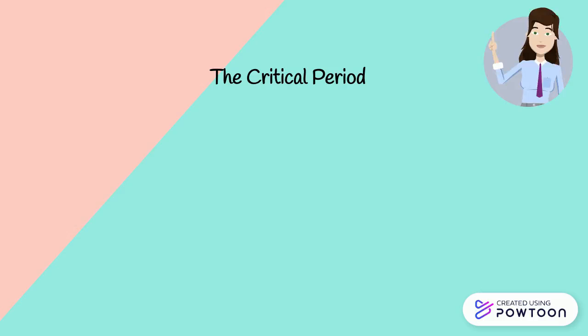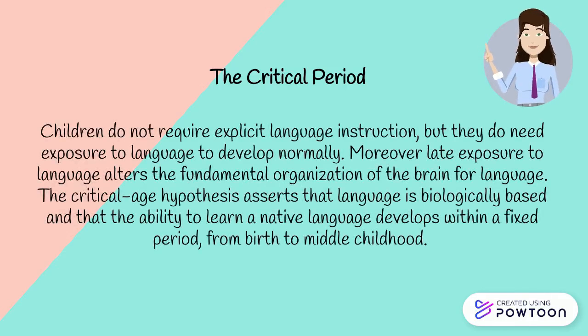The critical period. Children do not require explicit language instruction, but they do need exposure to language to develop normally. Moreover, late exposure to language alters the fundamental organization of the brain for language. The critical age hypothesis asserts that language is biologically based and that the ability to learn a native language develops within a fixed period, from birth to middle childhood.